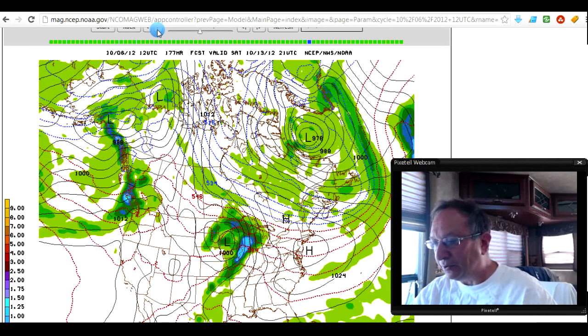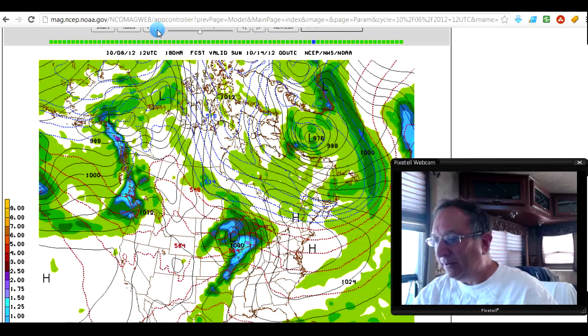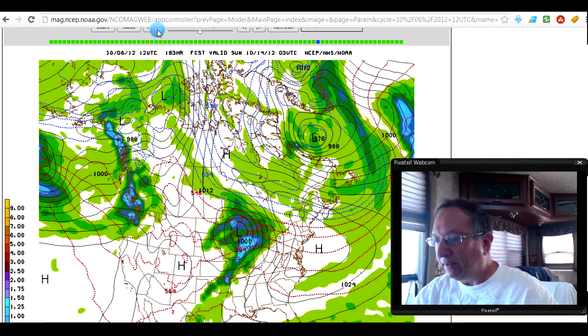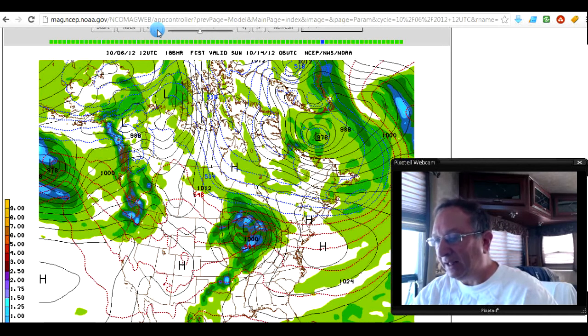And notice the 540 is retreating. The higher thicknesses are occurring over New Jersey. Temperatures will rise over next weekend and continue to rise. And there's no chance of snow, it looks like, anywhere in the United States. The 540 is way up into Canada. Any of the precipitation falling over the Great Lakes here is going to be moderate to heavy rainfall.